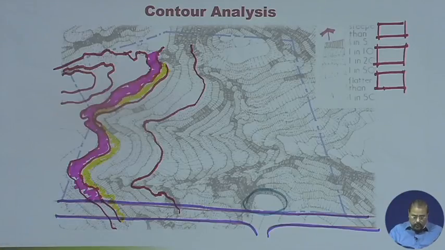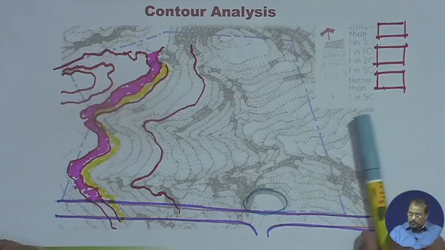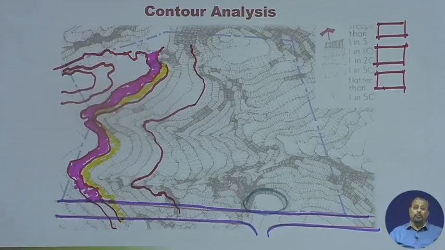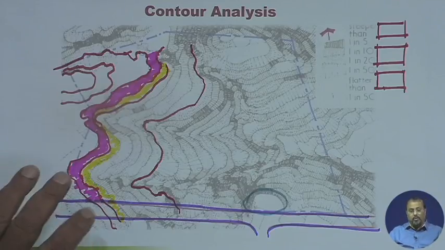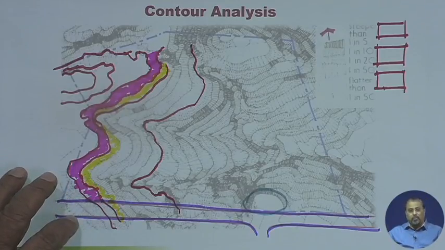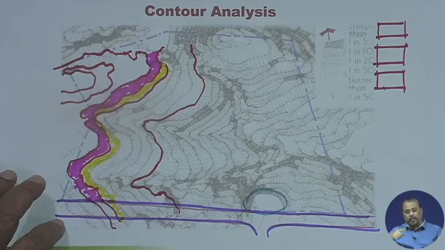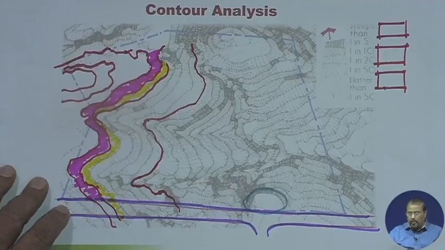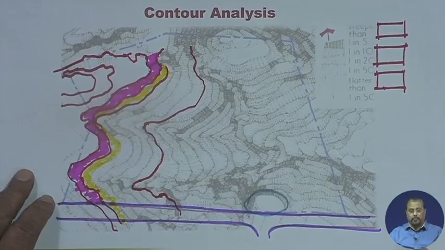Then, another example, let me take it. In this particular site, you need to have water supply which will come from the municipal supply and then be stored in an overhead tank. The overhead tank should be located in your site at the highest elevation, so that once the water reaches that point, by gravity it will be distributed to the entire area. So, what is the best possible location for the overhead tank?